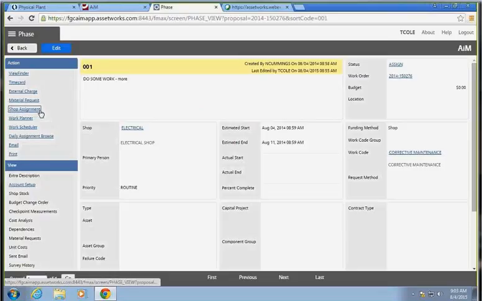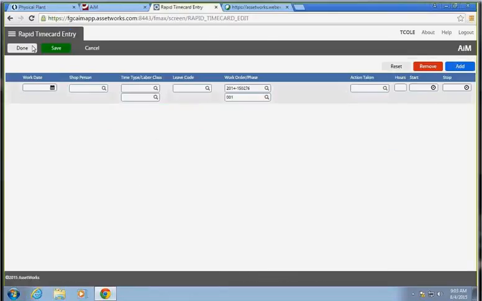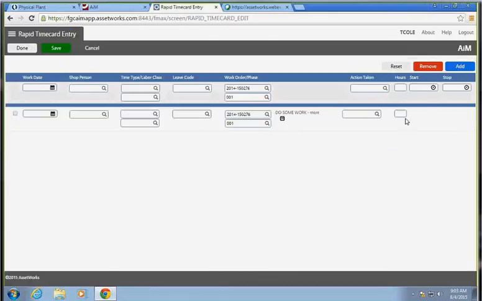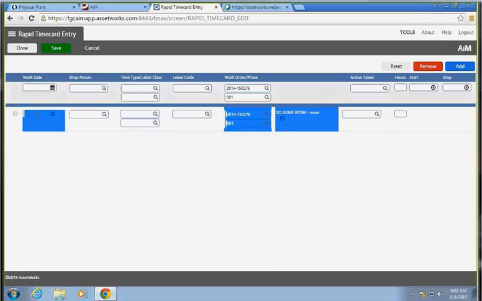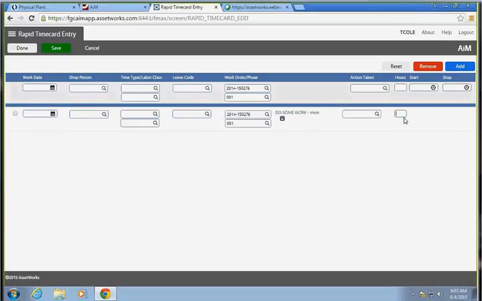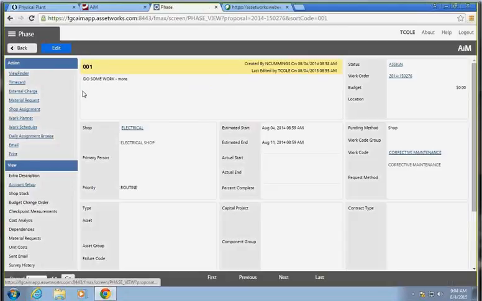Okay, so what I mean by that is, click time card, this comes up, click add, and then fill out all the fields, or as many of the fields as is necessary on that second line, including the number of hours in 0.25 increments. Once you've filled that out, click save, and it'll add this entry to the time card for that day. So that's a nice, quick way.